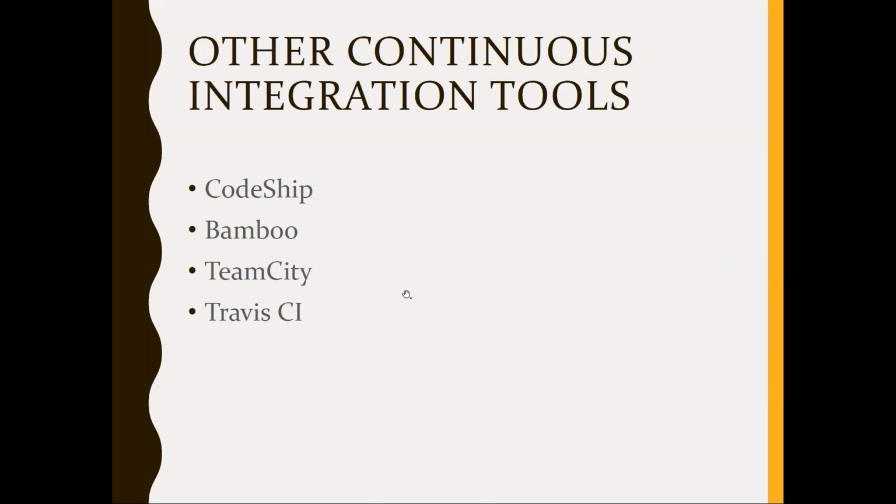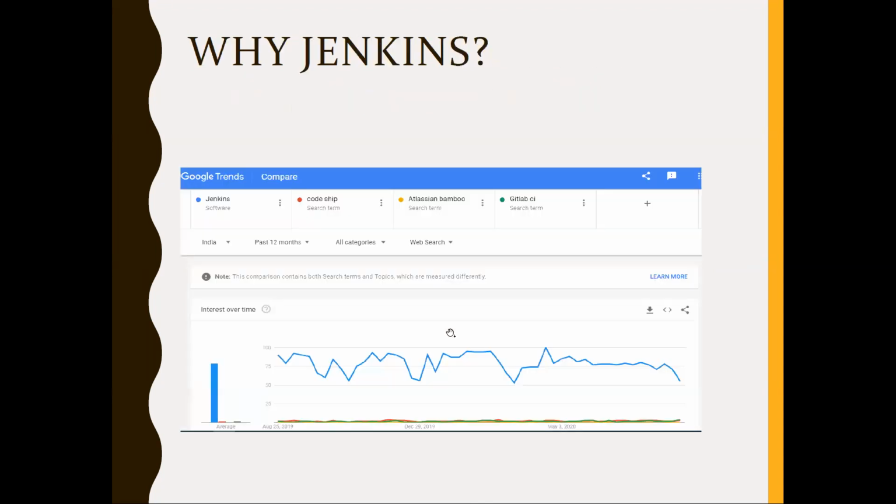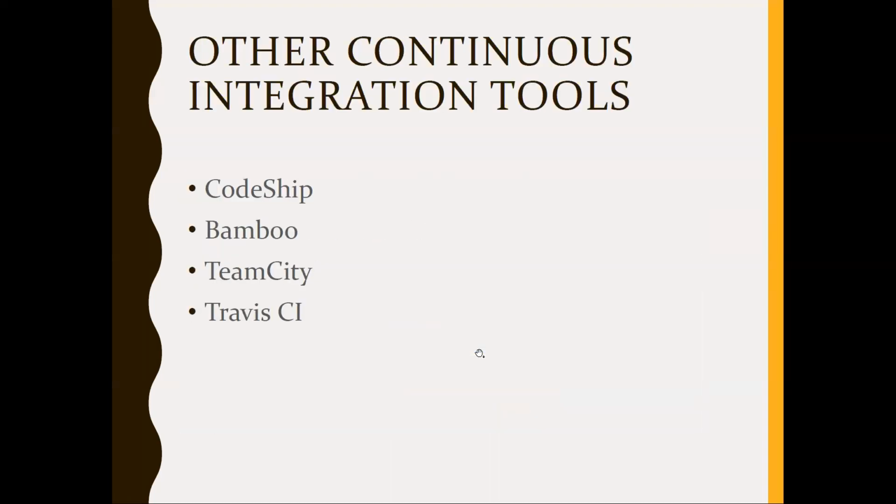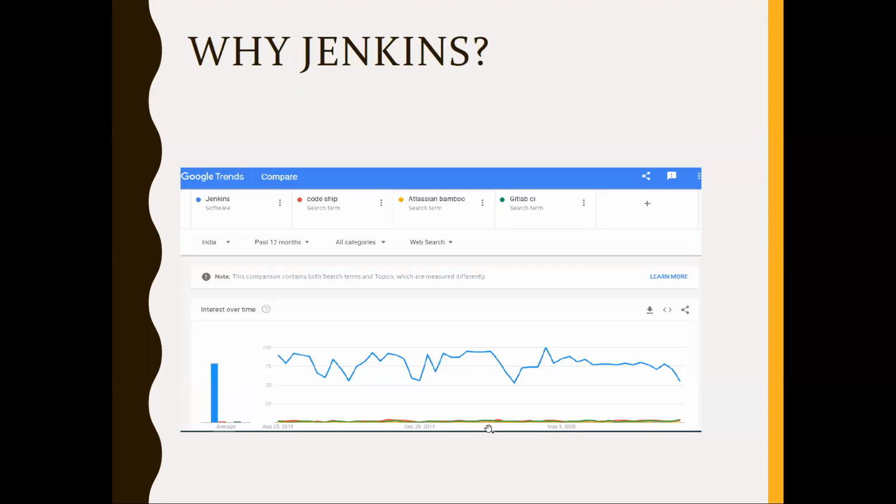Other integration tools: so many integration tools are there. Codeship, Bamboo, Travis CI, TeamCity, Circle CI. Out of which Jenkins is the most famous and widely used. You can see the blue graph compared to the others. This is a graph from 2020, I think. You can get the latest trends graph.